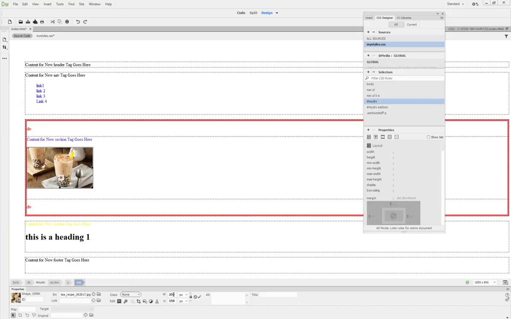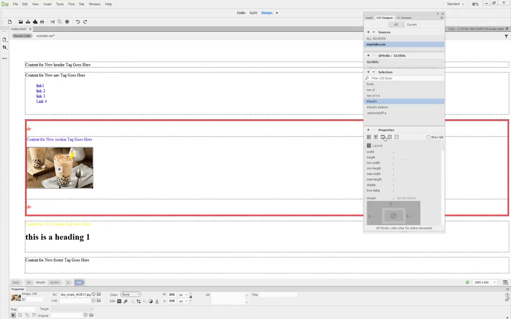Now, notice all I did was change the width over here. This does not physically change the image. All it does is say display it that way. If we want it to actually change, we click on this here, and that will do it. Okay.